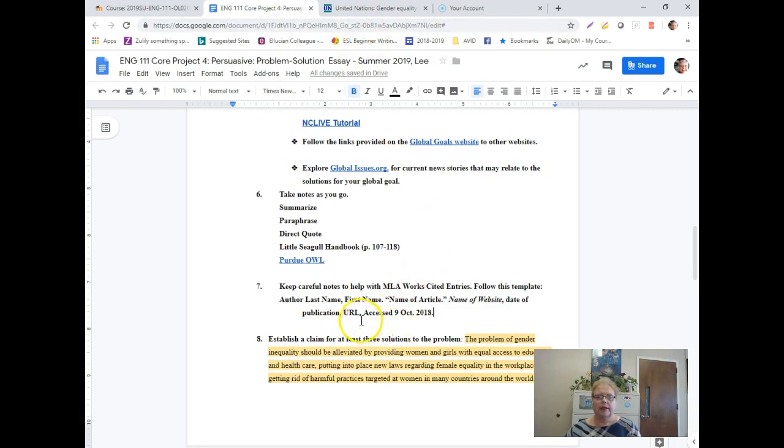And then you're going to put the date that it's accessed, 9 October 2018, or accessed 10 July 2019, there, because these web sources often will change. Something will be different from the time that you looked at it and the time that I might look at it. So that's why we put that access date on there.